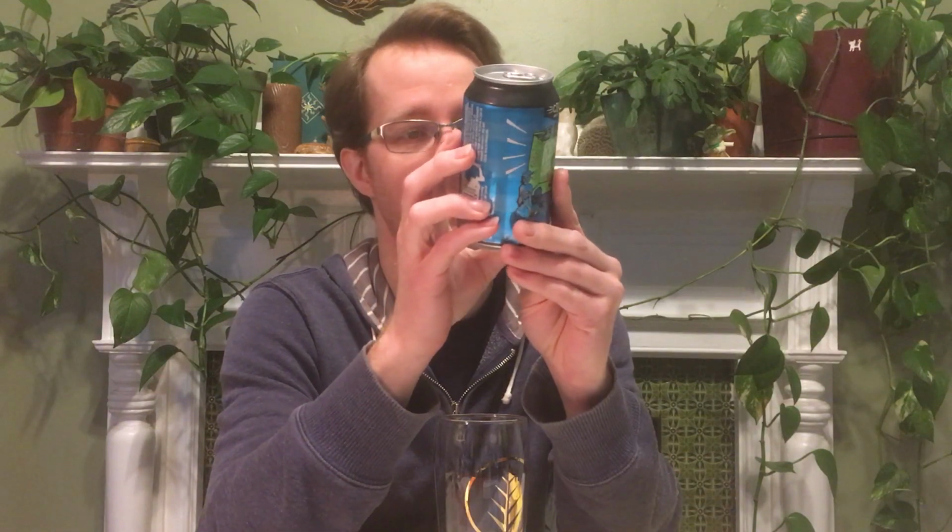It's been available around for quite a few years now. Cambridge Brewing Company's Remain in Light. It just says Hoppy Pilsner on here. It doesn't tell you much about it at all, though I do give you the calories and carbs. It's 5% alcohol and it has 135 calories. Pretty low. It's lower than High Life, I think. Which is weird because when I've had this before, I didn't think it was ultra dry.